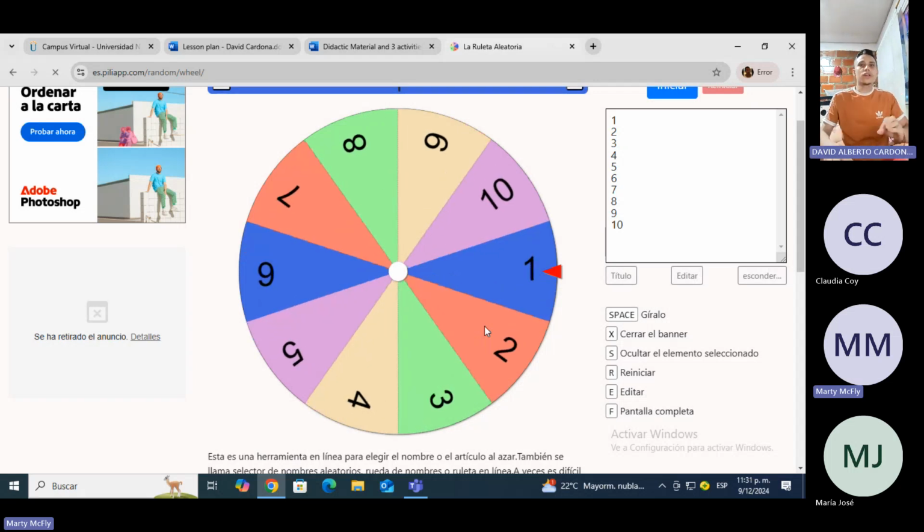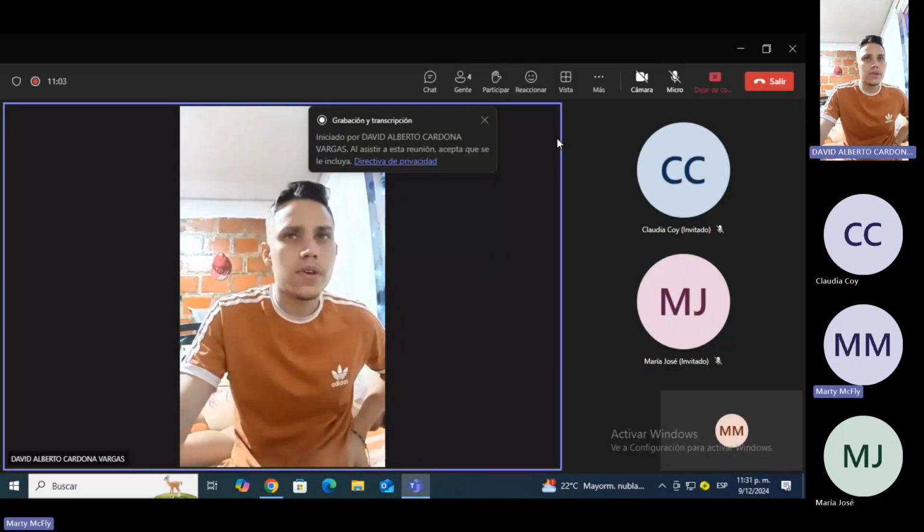Okay, now we will do the addition. Okay, 7 and 1 is 8. Okay, this is how the activity works. This activity is ready to use.